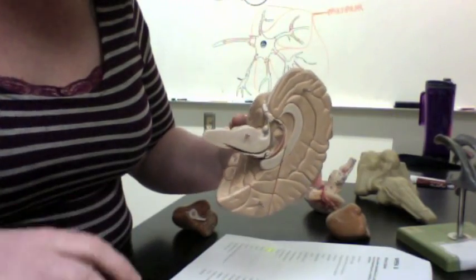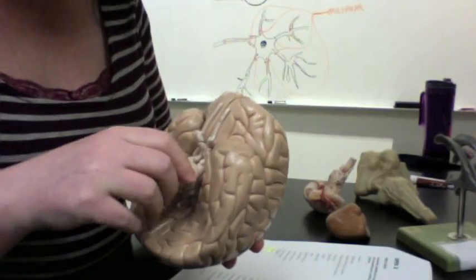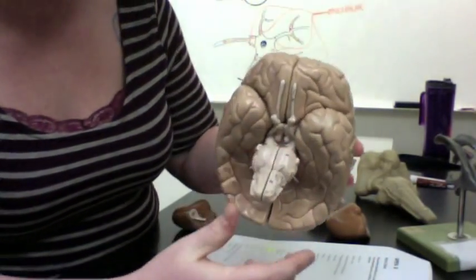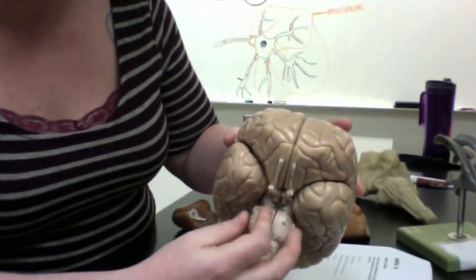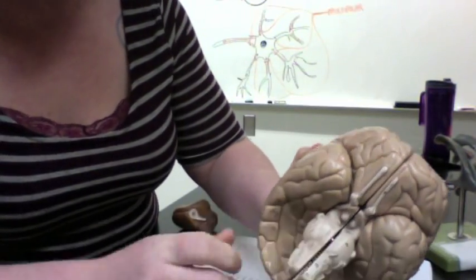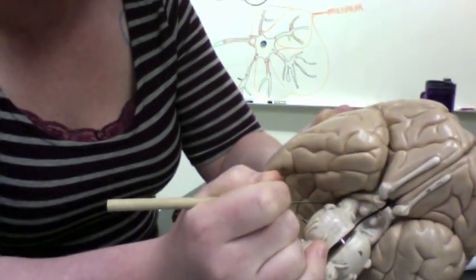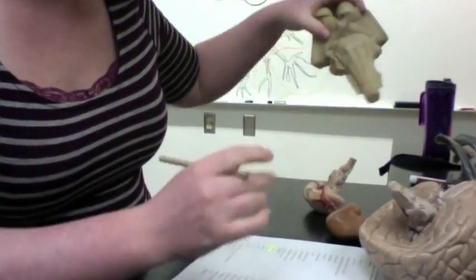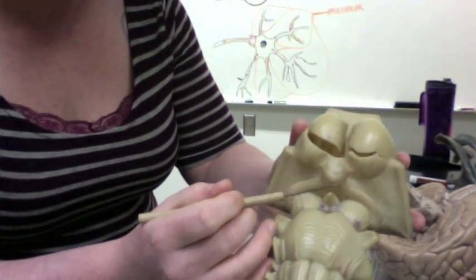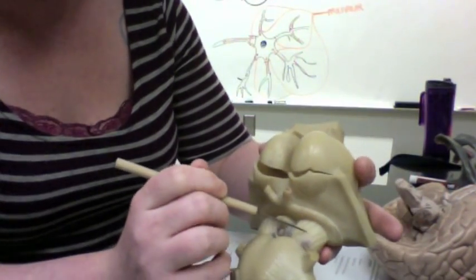The next structure on your list is called the cerebral peduncles. Pretty much the most beautiful word you've ever heard. But the cerebral peduncles, I think of like the throat of the brain. If the brainstem and all that is the neck of the brain and the brain is the head, I always think of the cerebral peduncles like the throat. It's this ridged, columnar looking structure right here. And you can see it really well on this model. So again, here's the front, here's our optic chiasm, here's where the pituitary gland would stick out, there's your mammillary bodies. And here are your cerebral peduncles, these column-like structures that are ridged.